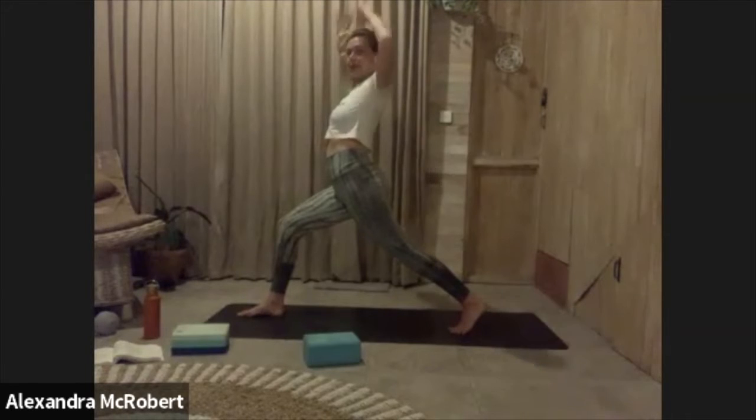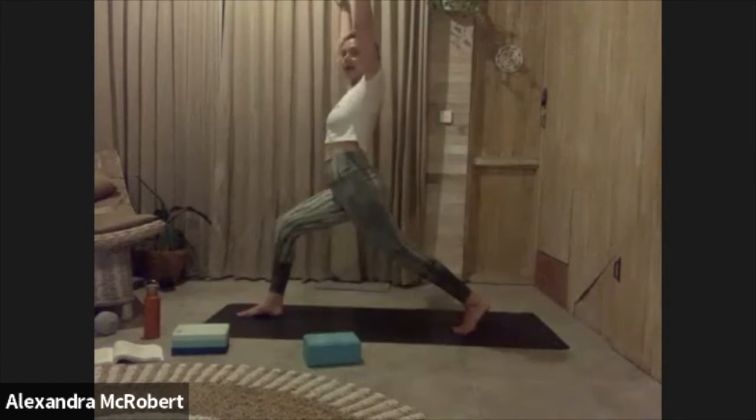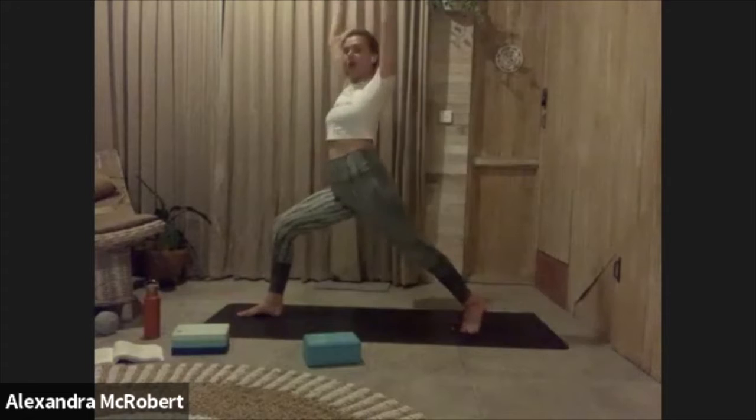Nice. So this is a really deep lunge. So I want you to step your foot even further forward. Yeah, good. And your back heel is lifted. Nice. Good. And now open all the way up.